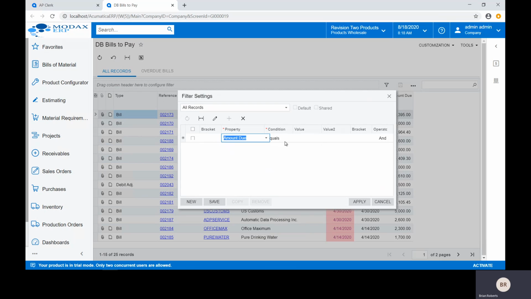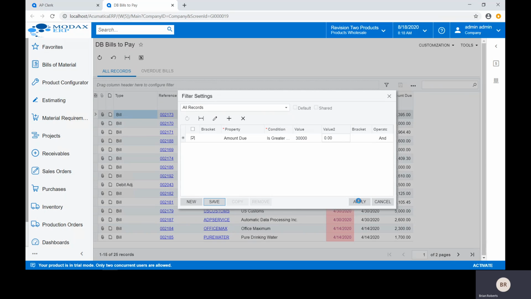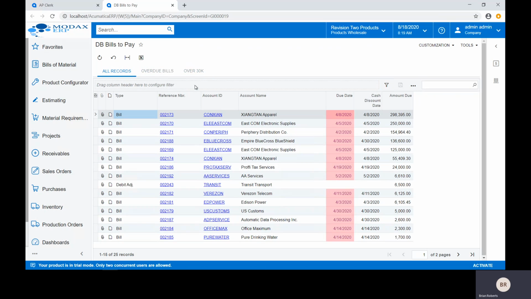I want to look at stuff where the amount due is greater than, I don't know, let's say 30,000. And let's save that as over 30K. And there we go. Boom, I've added a new tab there. There's our bills over 30,000. Very quick and easy to customize either the dashboards or displays like this to be as useful as possible for you.